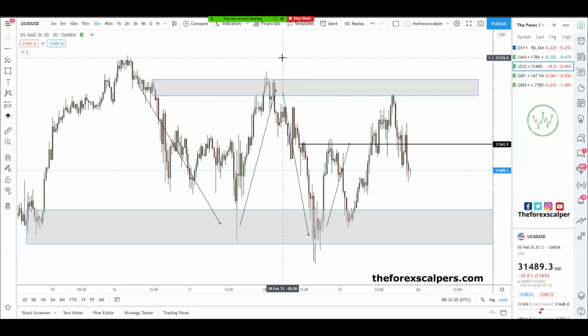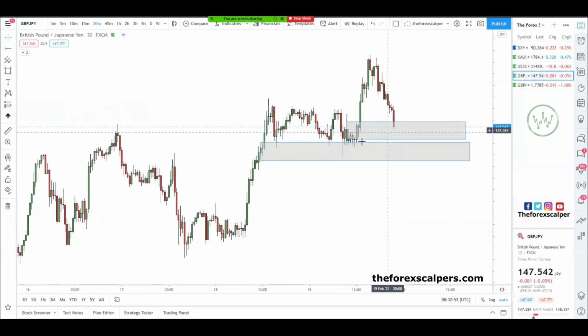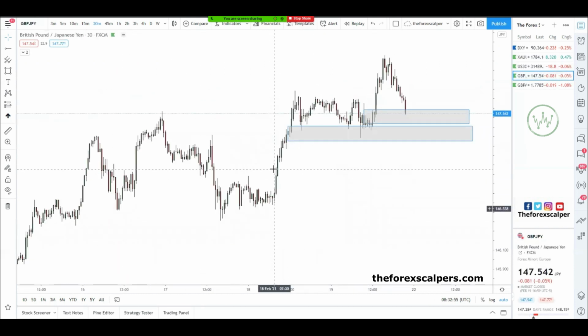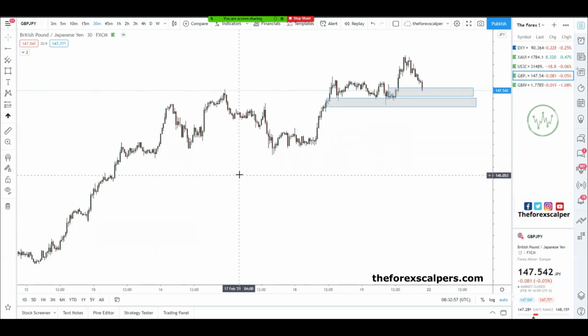Okay, simply to say, buyers and sellers, they are willing to buy from this demand level below. They are willing to buy or sell from that supply from above. Simply as that. Pretty easy to identify. It's a little different than, for example, GBPJPY, like I said, because overall this is an uptrending market. Best conditions to trade this stuff.